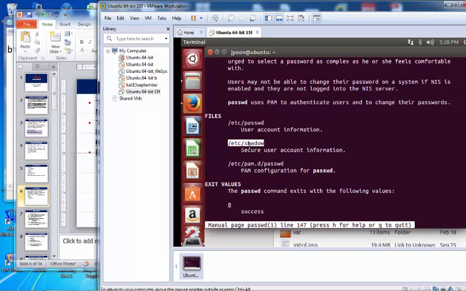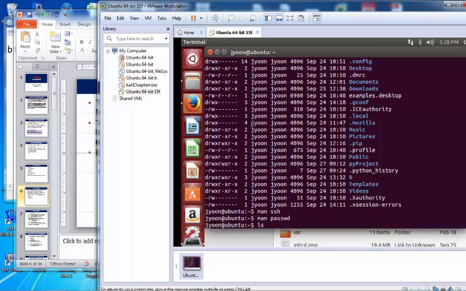But anyway, since that time, they created the shadow files. The password file contains some information, but not all. Another portion, for example the real password, is in another file, which is the shadow file. We'll see that here.